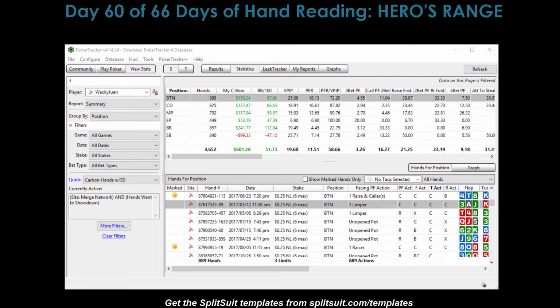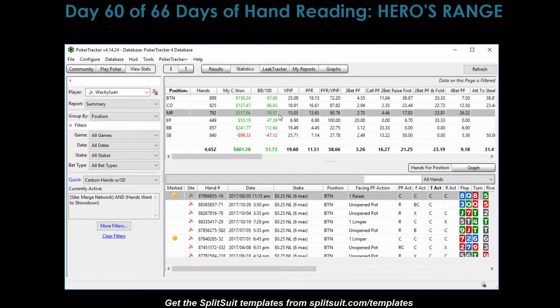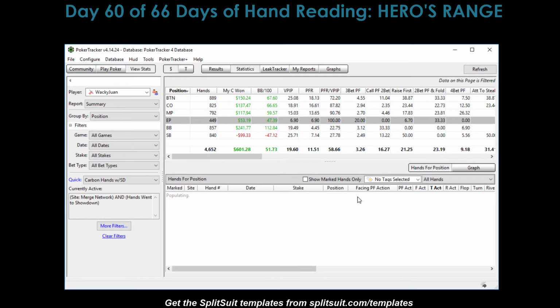Yesterday, we had taken a look at this hand right here, where I called all three streets. Really ugly hand, wasn't too fond of it at all. So let's take a look. Well, that was on the button. Let's go to EP and take a look at an EP hand here.